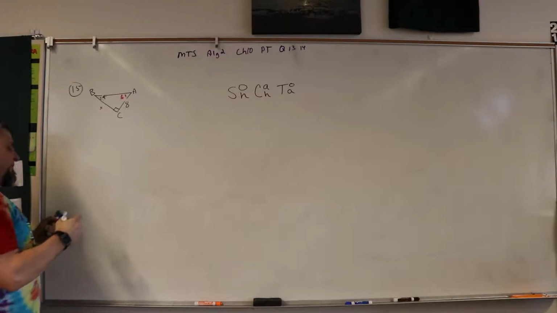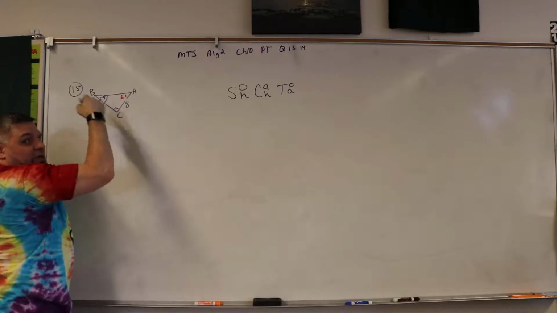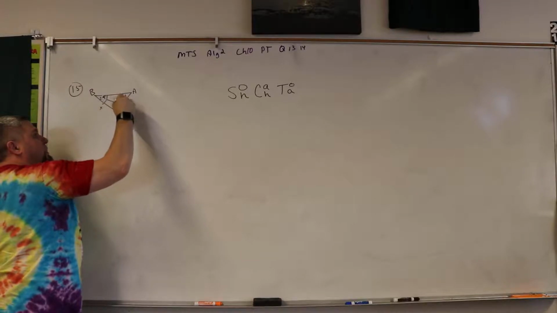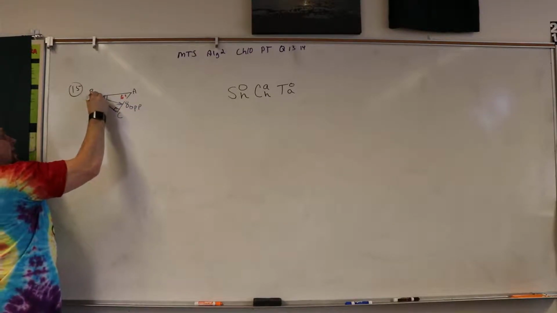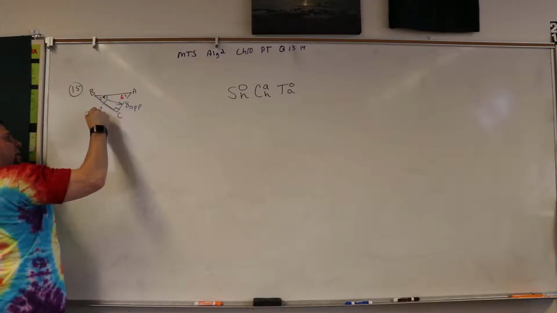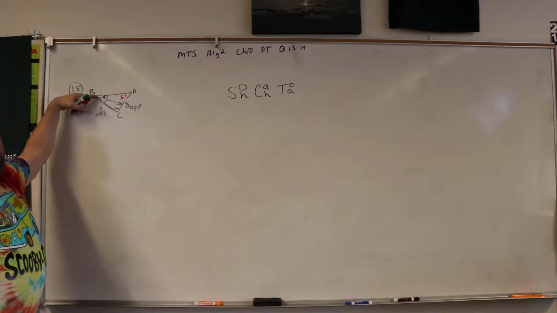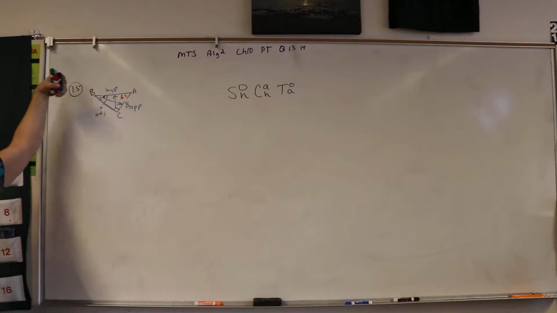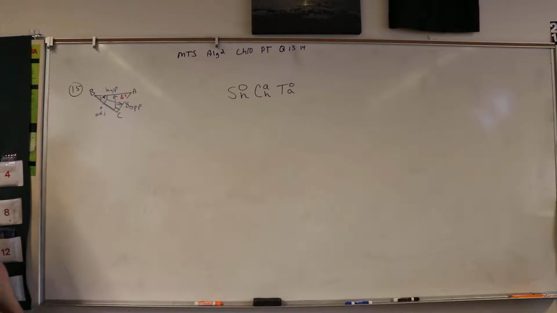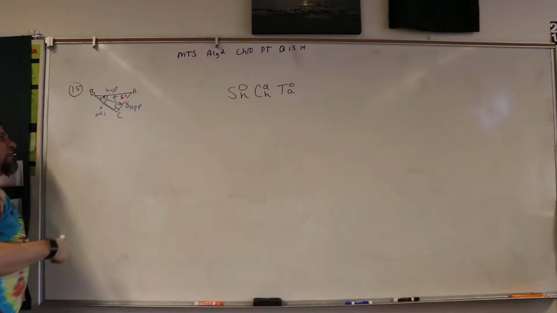Okay? So if we're taking it from, let's say, the view of 29 degrees, then 8 is what we call the opposite side, right? And X is what we call the adjacent side because it's touching 29, right? The other one that looks adjacent but it's not is called the hypotenuse, because the hypotenuse is always across from the right angle. So as long as we know opposite, adjacent, hypotenuse.